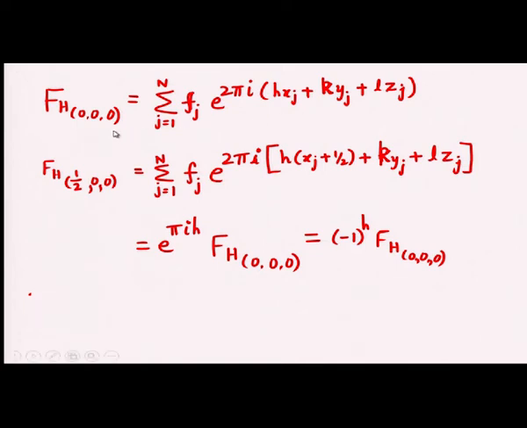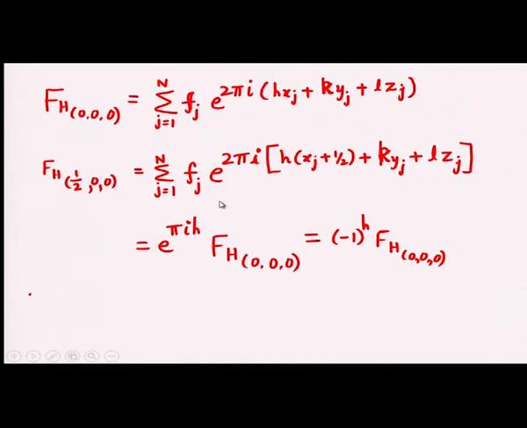Now, when the origin is moved from (0, 0, 0) to (1/2, 0, 0), what are you doing? When you say (0, 0, 0) represents the x_j, y_j, z_j system, (1/2, 0, 0) means you are shifting the first coordinate from 0 to half. 0 means x_j, so since it is shifted by half, we are shifting from x_j to x_j plus half. You have to remember that. Now, just remember this exponent.